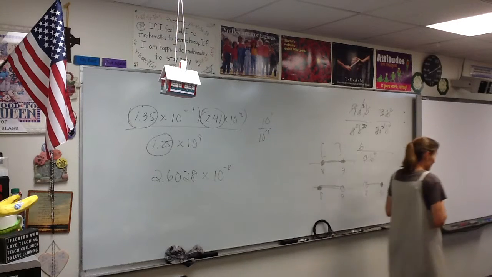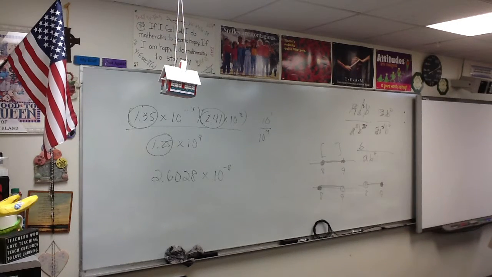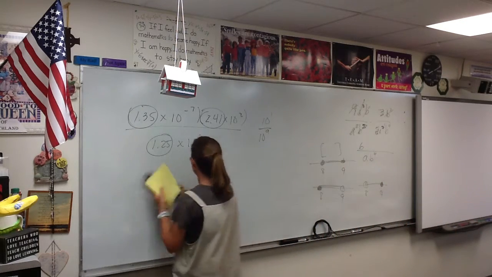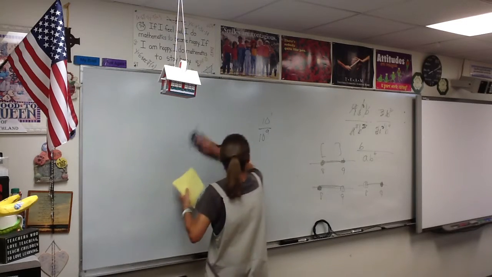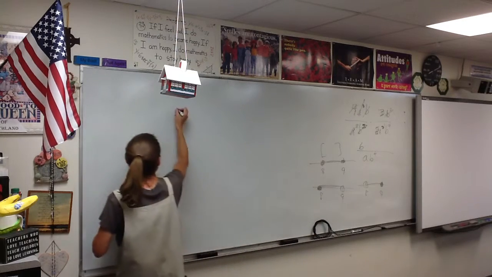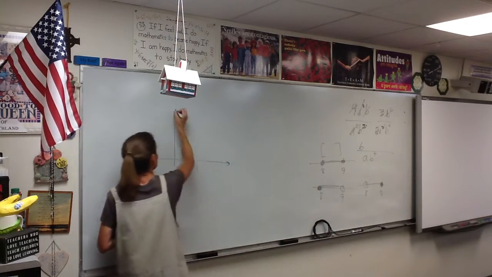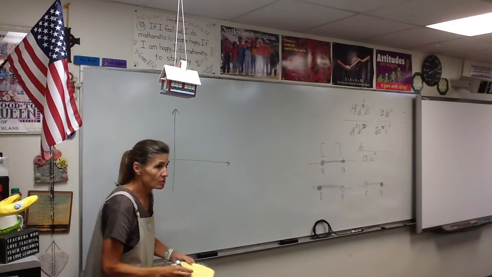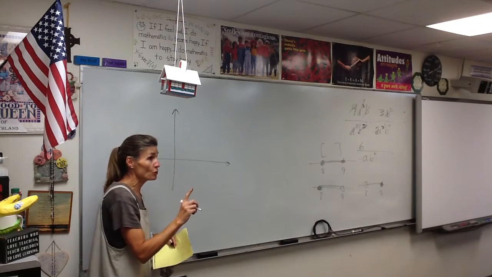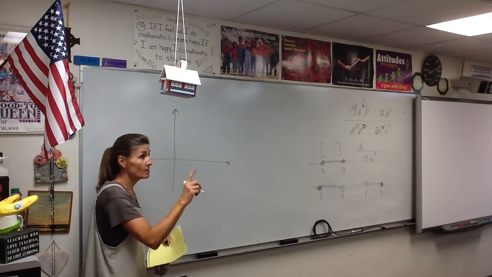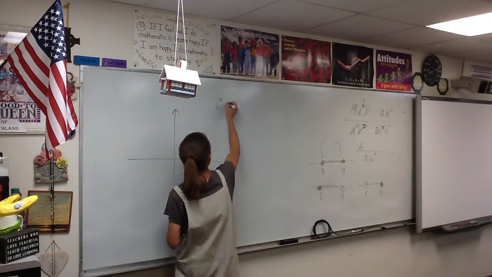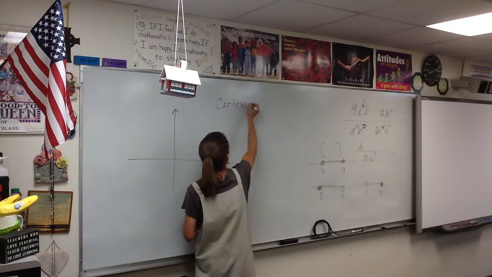Okay, today we are going to talk about some more review stuff. We'll start with some vocabulary. All the graphing we've done so far has been on the number line. Today we're going to move into two dimensions. Anybody know what this is called? It's a plane for sure. Coordinate plane. Do you know who it's named for? It's named for René Descartes. It's called the Cartesian coordinate plane.